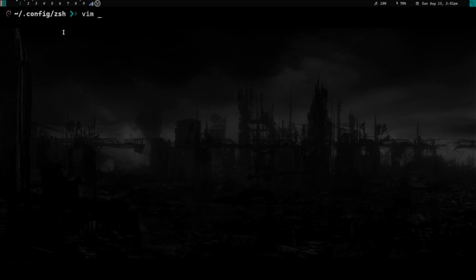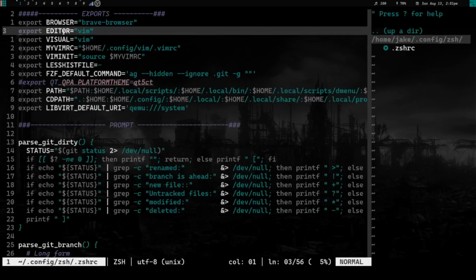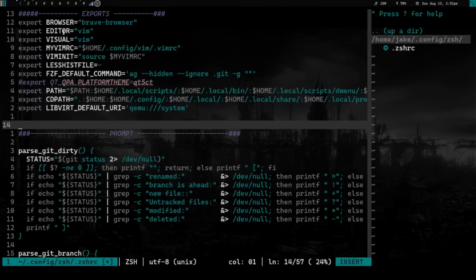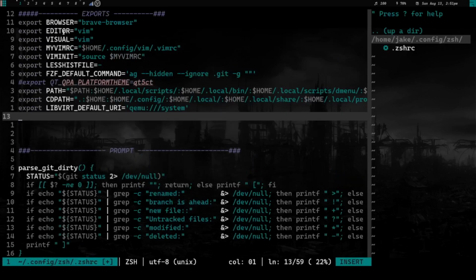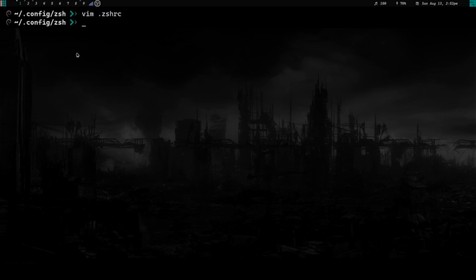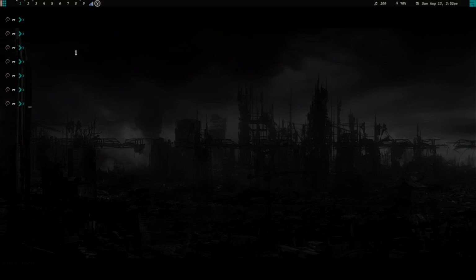So let's vim into our .zshrc, and in our exports up here, or in our variables, let's add a couple lines here. I think just one line really. So first thing we're going to do is add precmd, and we're basically adding a function up here. It's going to be square braces, and we're going to say print, and then double quotations, space, and then close curly braces. And then if we write and quit, and we close out of here, and we open our terminal up again, and we zoom in, now you can see when we hit enter, we have a nice little space between our prompts, which is exactly what we wanted.